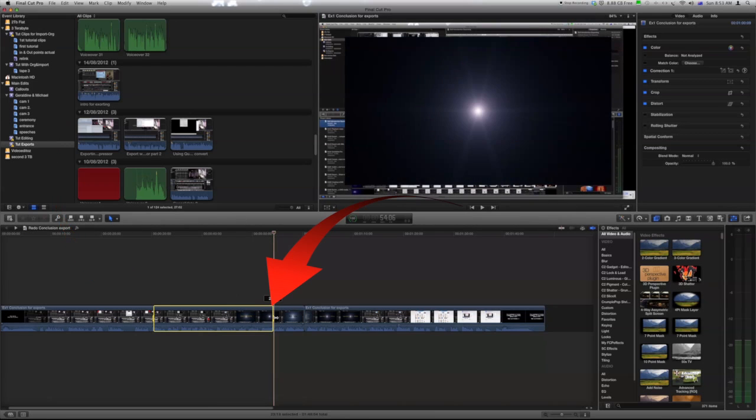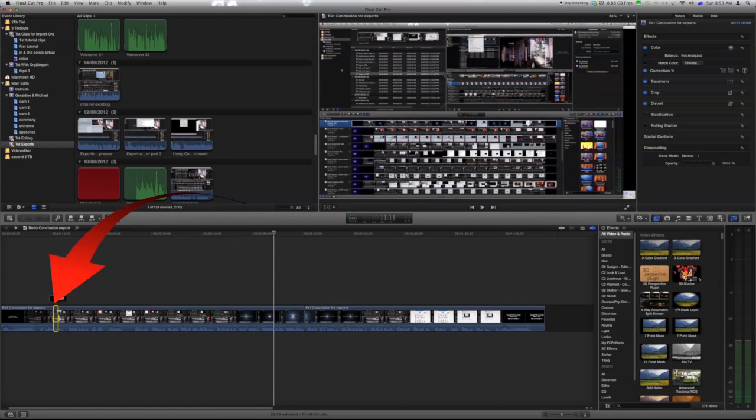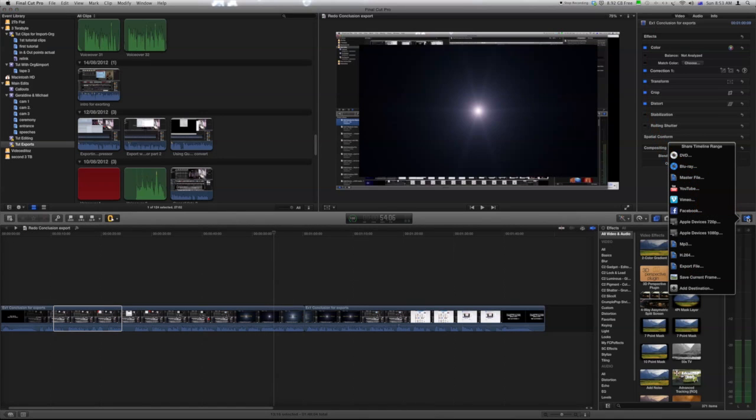You can adjust those levels, or you could go to the range tool here in the toolbar and simply click and hold and drag a range. So either of those processes work. Once you've selected a range, you can then come to your export or your share options here, and we can then select what type of file we want to export. Let's just send it as a master file in this case.